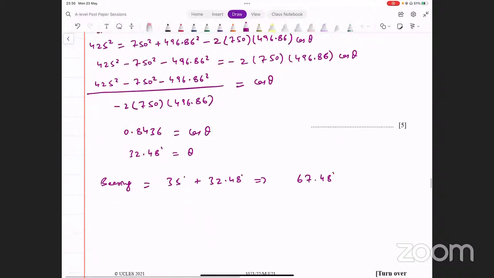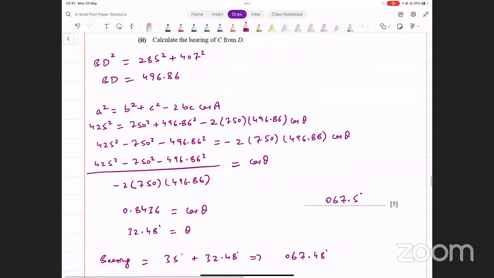So उसने ऊपर कोई instruction तो नहीं दी हुई? No. So we can write it like this. That's okay. But remember, it's bearing. Generally हम क्या करते हैं? इसके left side पे 0 लगा देते हैं ताकि ये decimal से पहले 3 numbers होते हैं हमारे पास. That's better. So our result is going to be 067.48 degrees. You can write it like this, or you can round it, and that's also okay. That's your final result here. That's the bearing that we wanted to calculate.